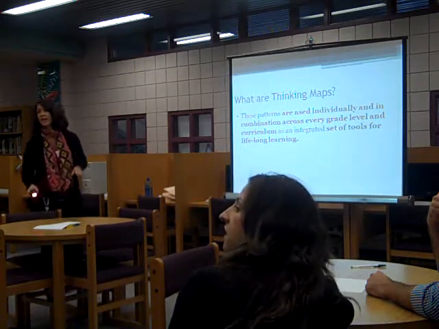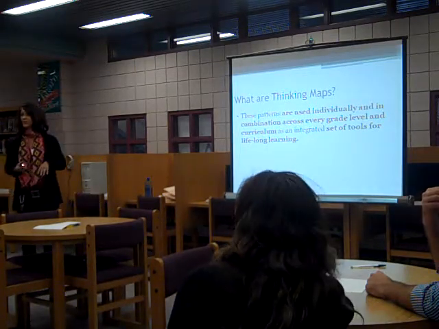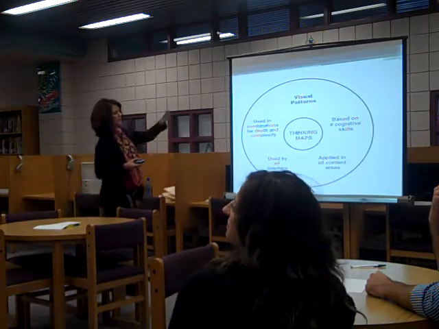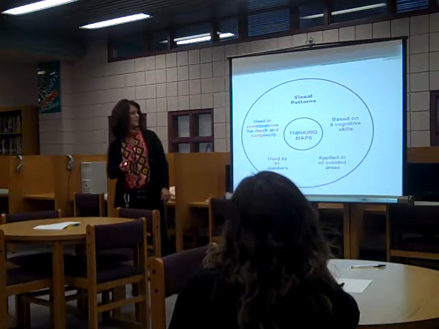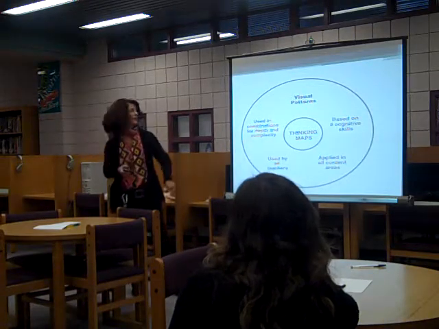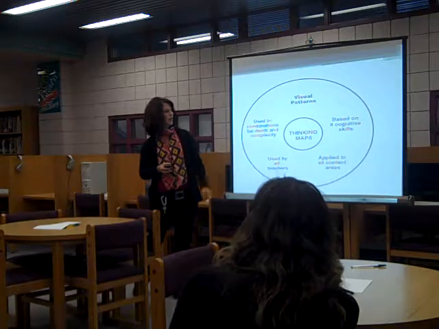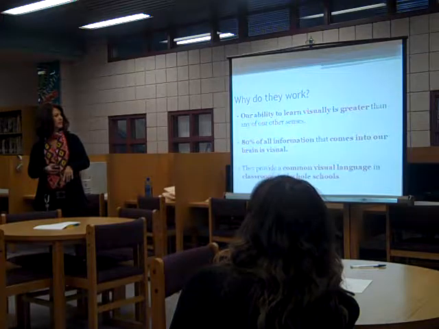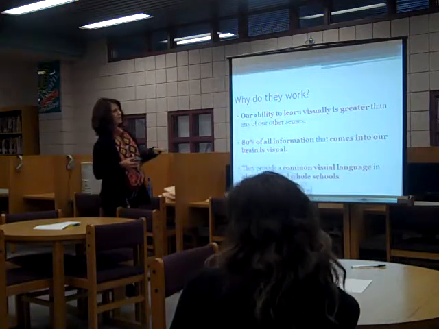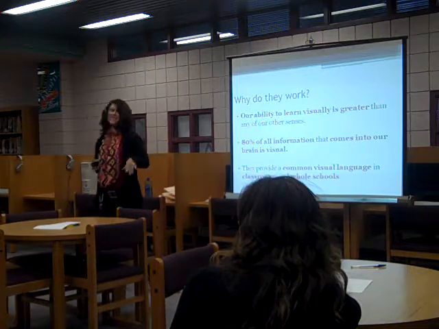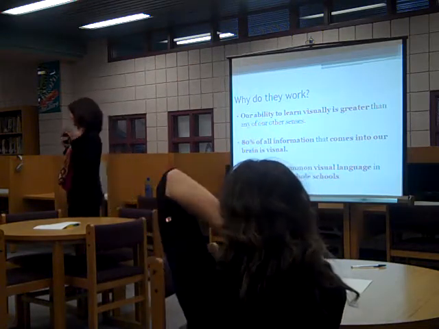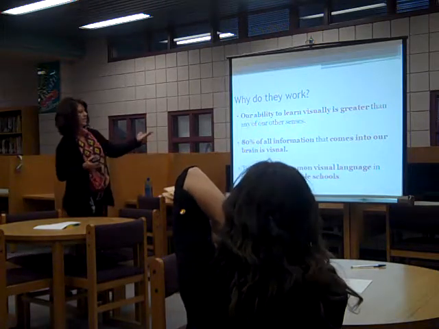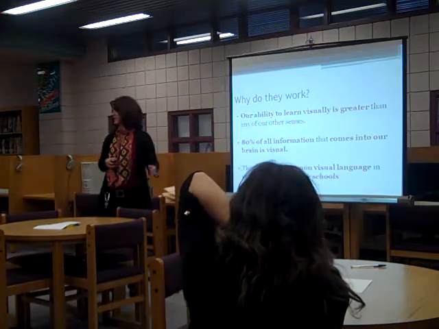So a lot of those 8 patterns are represented in their review, showing you what you could do with it. As far as thinking maps go, again, we talked about the visual patterns. It says they're used in combinations for depth and complexity, which you can see, used by all teachers in all content areas, and again based on those 8 cognitive skills, so that's kind of repetitive. Why do they work? It says our ability to learn visually is greater than any of our other senses. About 80% of all we take into our brain is visual. And it's a common visual language that classrooms and whole schools can use.